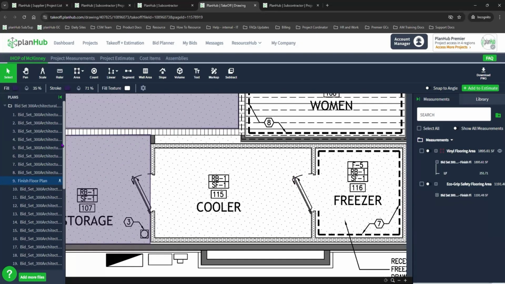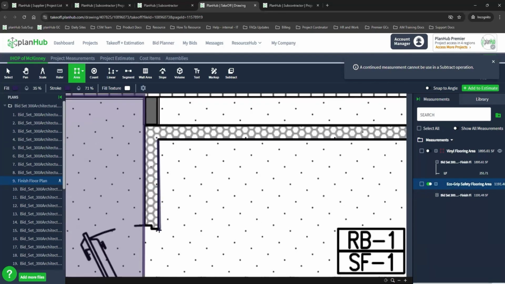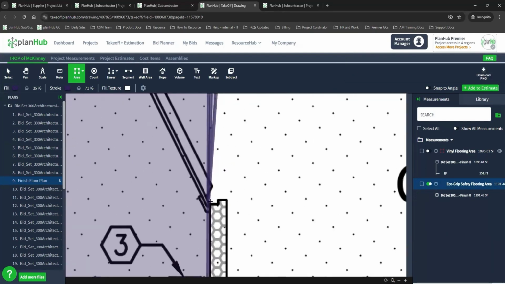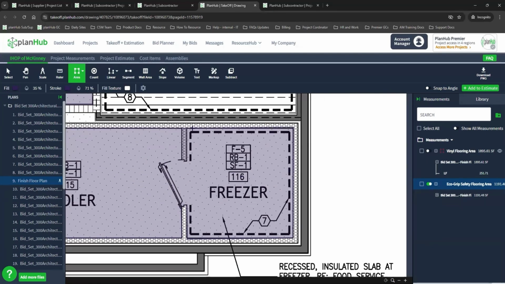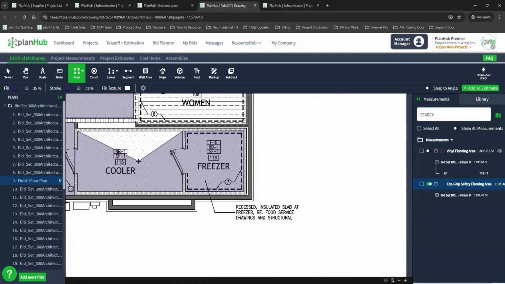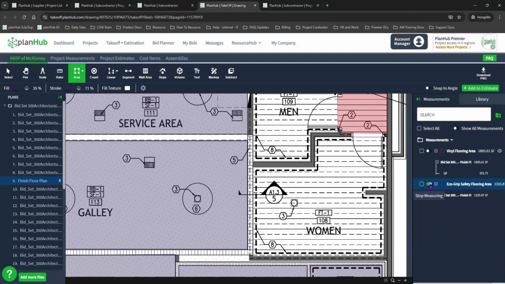To continue a measurement that you have previously completed, to add to the grand value, turn that measurement back on over here in your measurements panel by clicking on the white dot toggle. Once that turns green, that means that tool is engaged again, and you can continue to add value to that measurement.